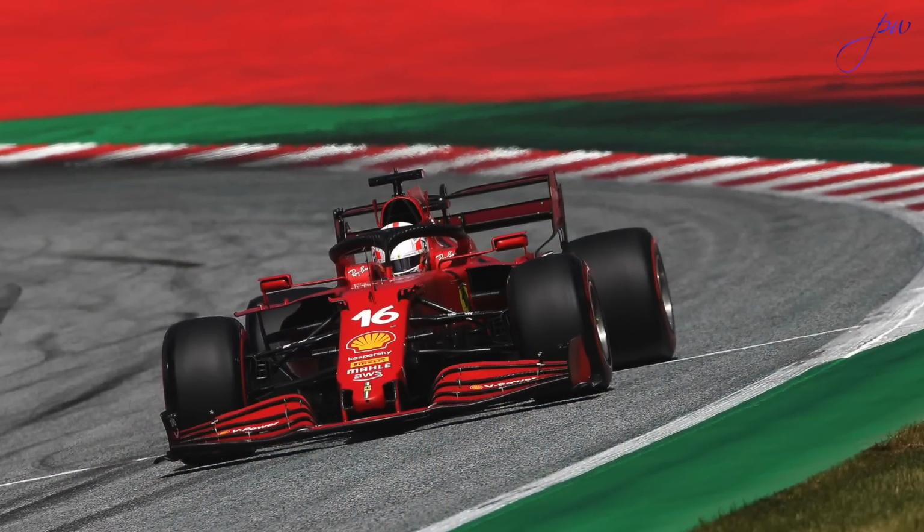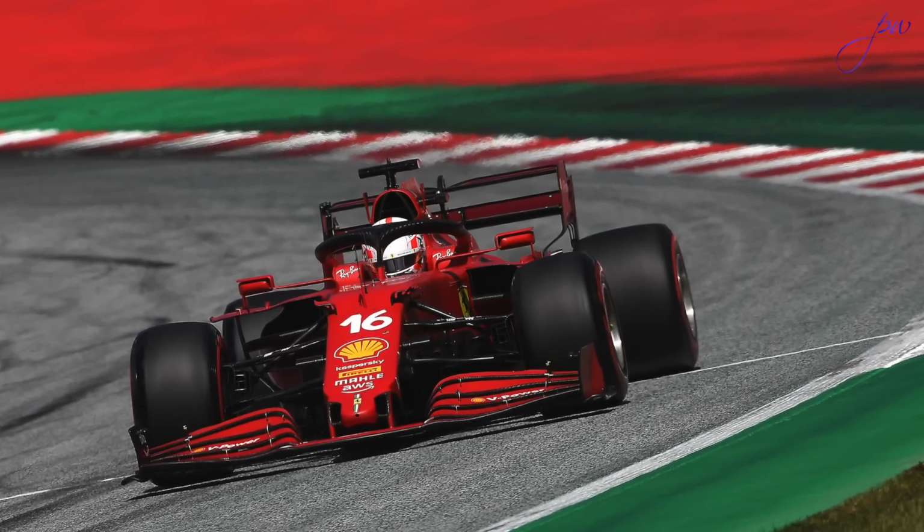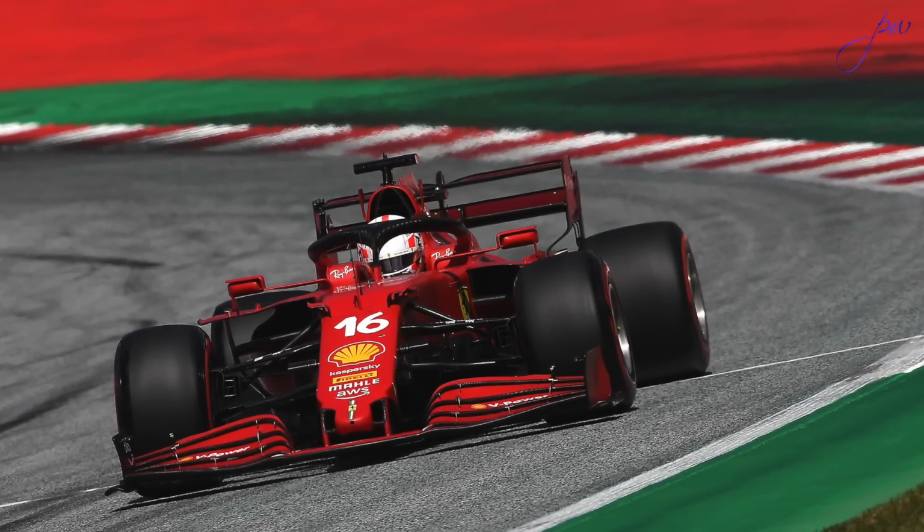I'll say very good. Ferrari really struggling here, incredibly slow. I mean, if Lando's doing 317, think about this. The Ferraris are doing 309, 308. That's how much downforce they've had to put on that car to get it to work in any sort of form and look after its tyres around a circuit like Austria. So both of them really struggling. Carlos Sainz had a track limits drama, didn't get out of Q2.